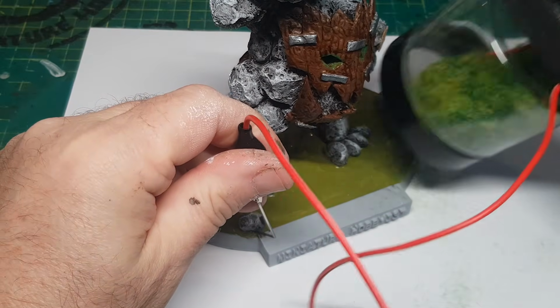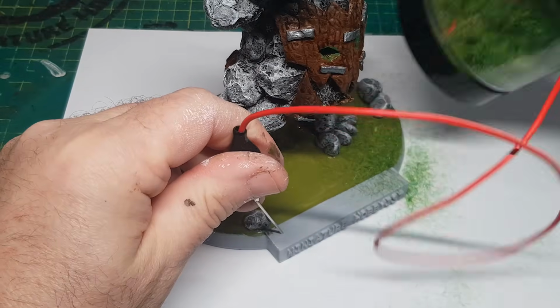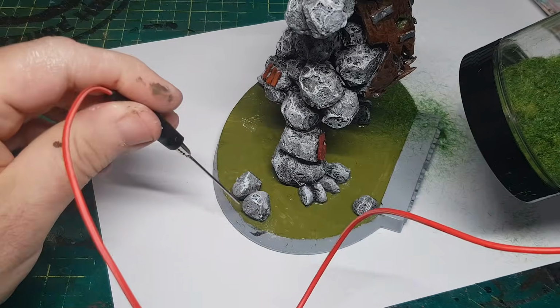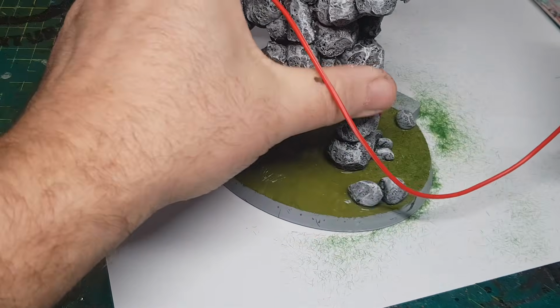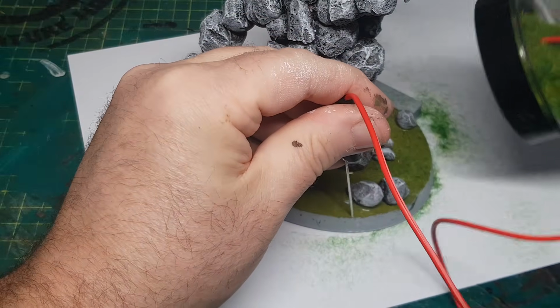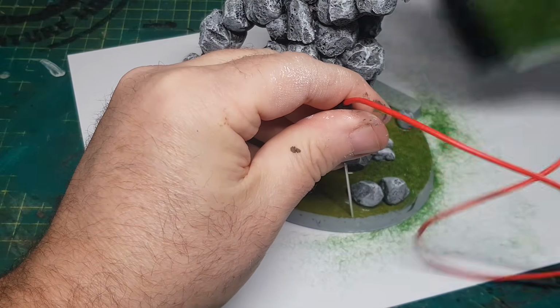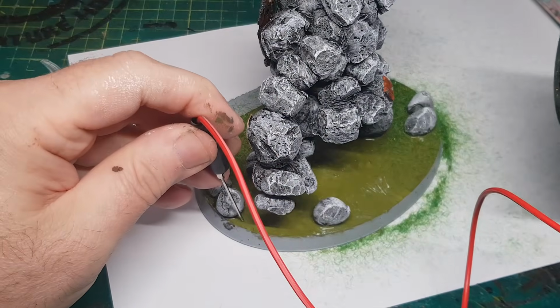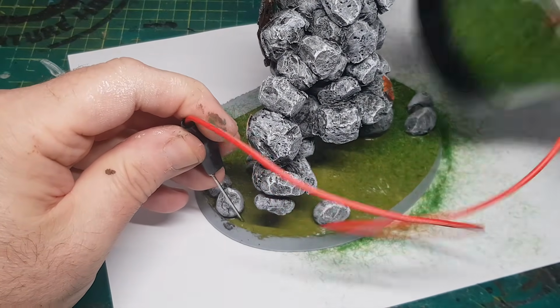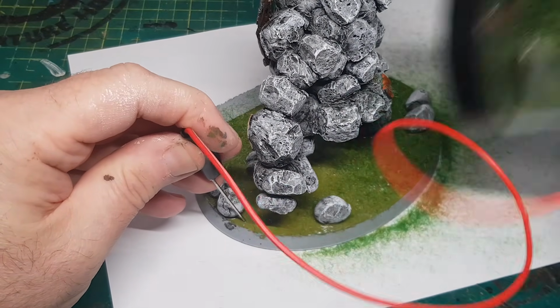So now to add some grass with a good old little flocking tool. I don't really use this that much, but I should, because it is nice and simple, easy to use, and the end result I think looks really good. So I'm going to do loads of the grass on the base, and I'm also going to put some grass in between the rocks, just so it looks like he's got grass or moss growing all around him basically.